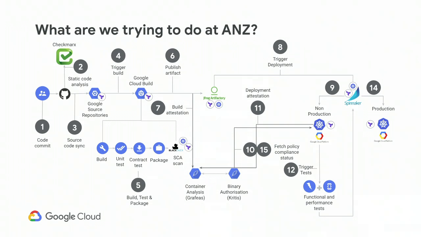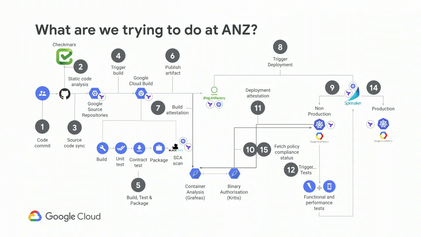The other bit to call out here is what you're seeing in terms of the complexity of those numbers is where we plan to build these attestations, or as Sandra called them, signatures. So the idea is that as things progress through this pipeline, these attestations or signatures will be created, and then binary authorization with Spinnaker will enforce that they are available and present when we try to deploy a container.